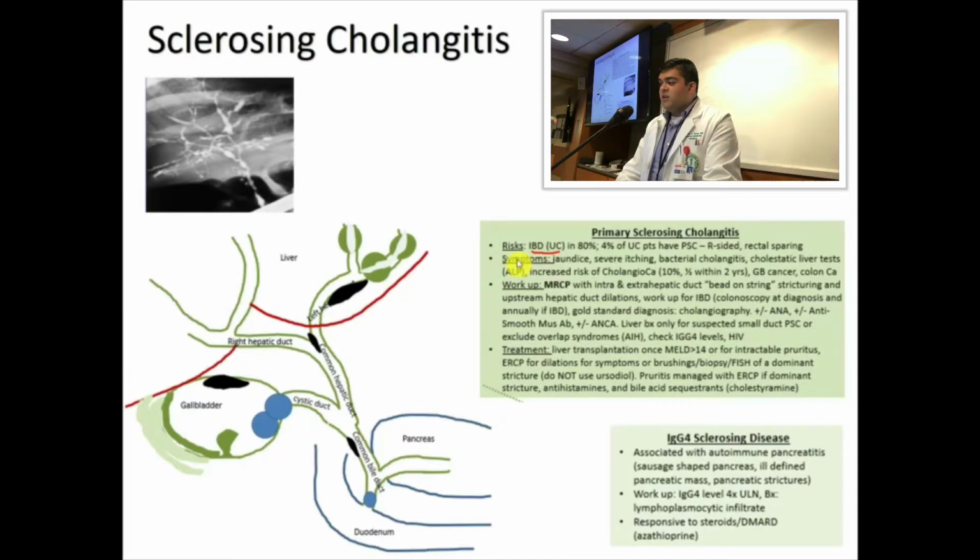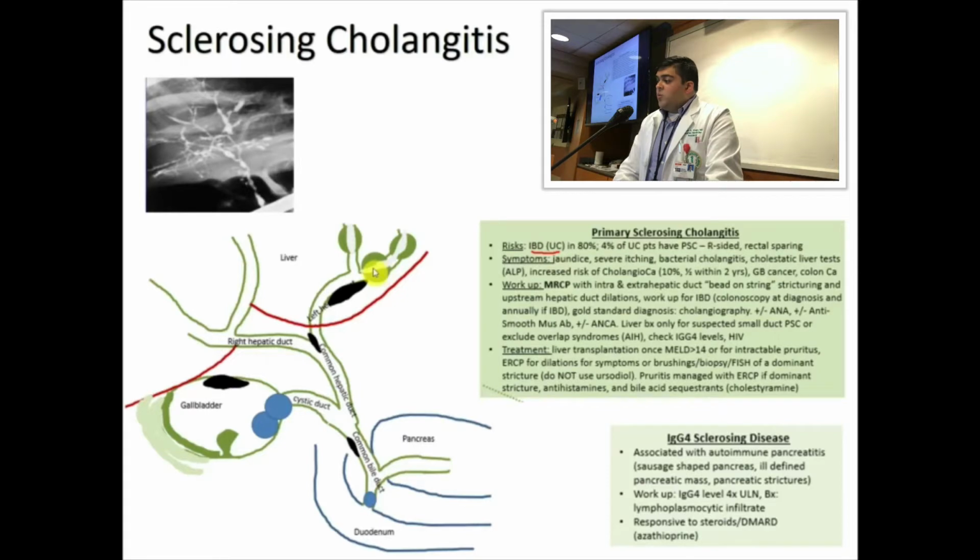The symptoms that they'll have are jaundice and really bad itching, and they can develop cholangitis relatively easily. Their liver tests will be more consistent with a cholestatic picture. Specifically, you'll see an elevated alk phos and GGT. However, the AST and ALT are rarely above 300. So if you're seeing really high AST and ALT, then you may want to consider different diagnoses. One of the mainstays of this is severe, almost intractable itching in these patients, but the pruritus itself is not necessarily associated with an elevated bilirubin.